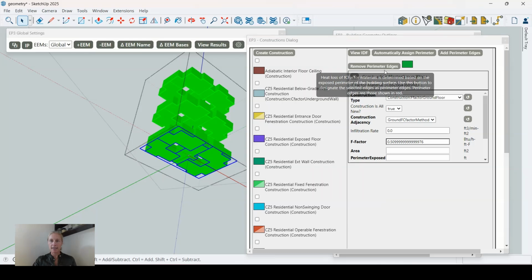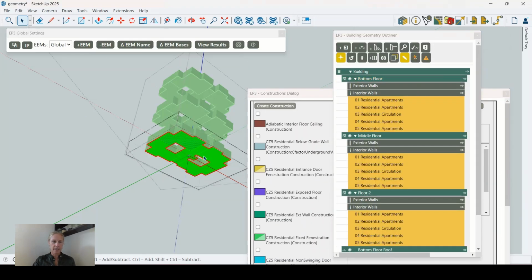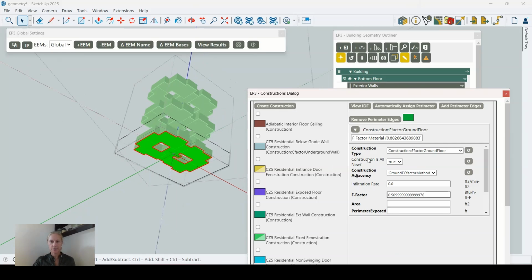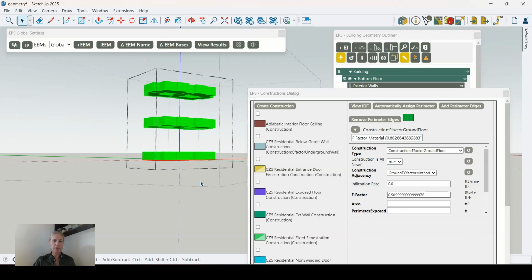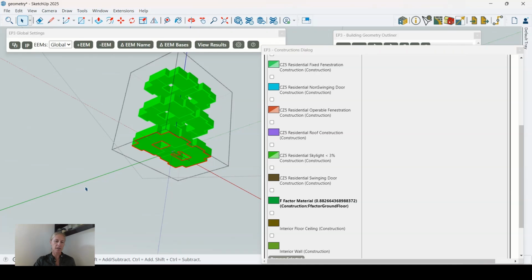And if that were the case, we can go into this entity and I can select an edge or two and say add perimeter edges. So now those edges are identified as perimeter, or I can select those edges and then say remove perimeter edges. So now we have the default. When you make changes to your building geometry, it's a good idea to just go into F factor rendering mode and just take a look and make sure that those perimeter edges are correctly identified.